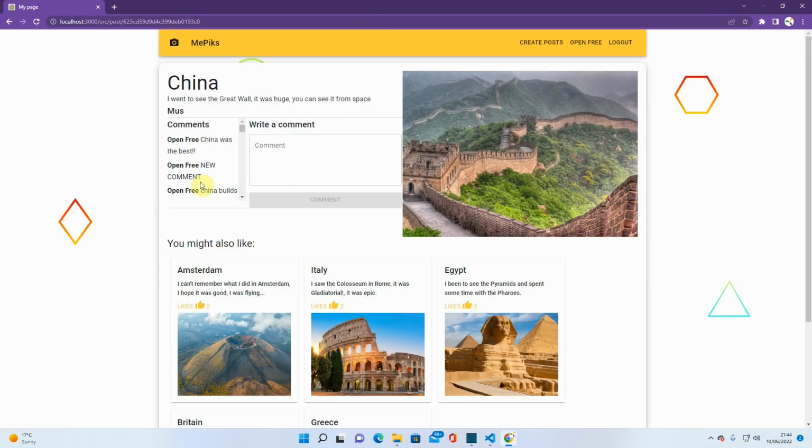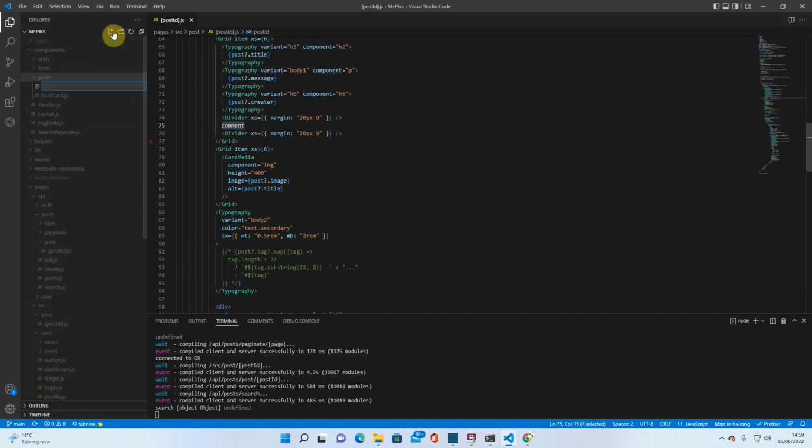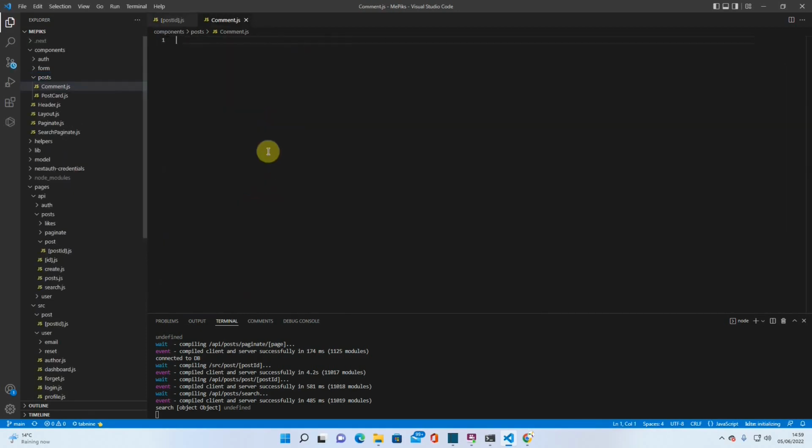What we're going to do now is create this comment section, and this comment section is going to be in the post details page, and we're going to create a separate component to do that. So let's start doing that now. So that's here. If we go into the posts and then type in comment.js, and then we type in nafce, we should be able to build a component.